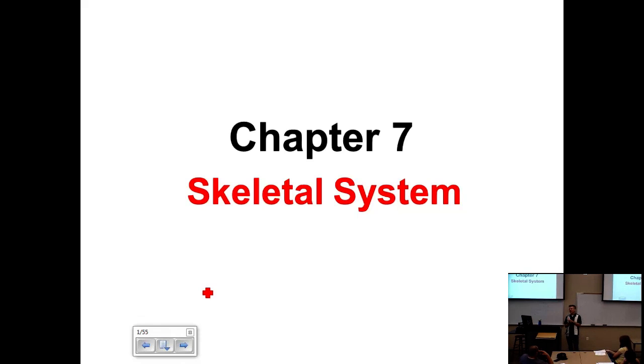Now technically you can have even more than 206. In some ways, especially with the skull, which is part of the axial skeleton, there's a lot of bones that make up the skull. And that's why actually we have just 1 week of doing skull and axial bones first because there's so many of them, and then we have a second week where we do appendicular.